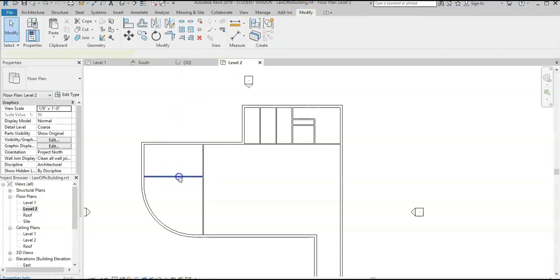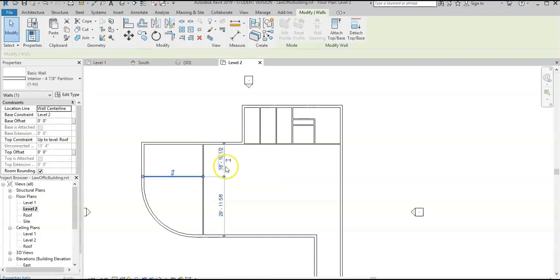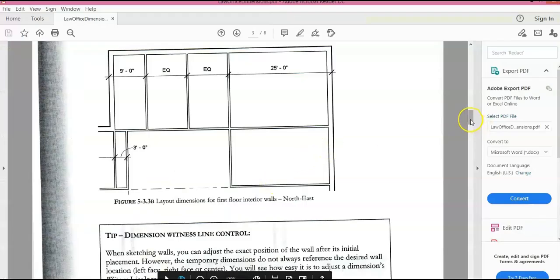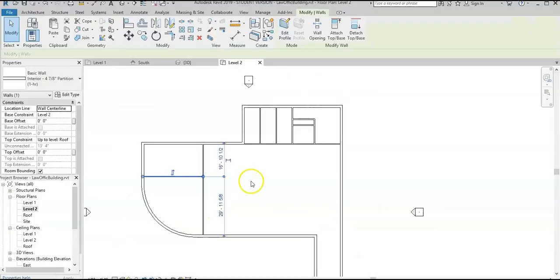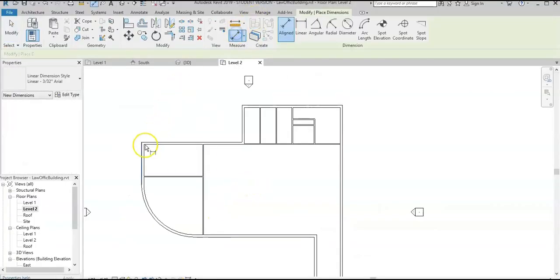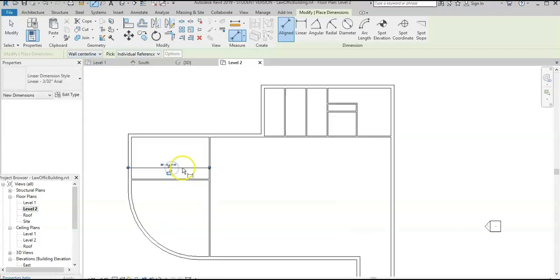So here you don't even need to add dimensions. Again, you have all the dimensions here. 27 by 21. So again, wall faces for the exterior wall, wall center line for interior wall.